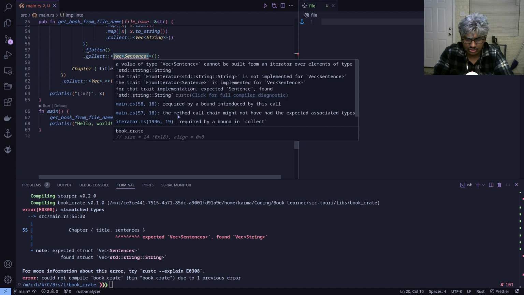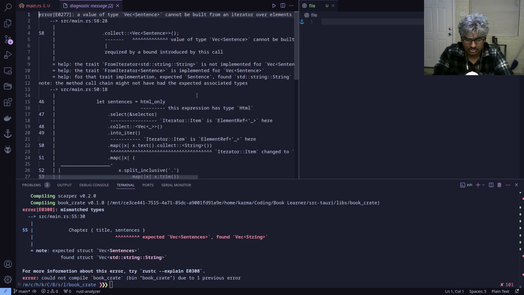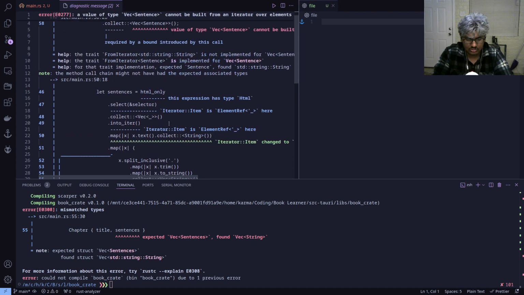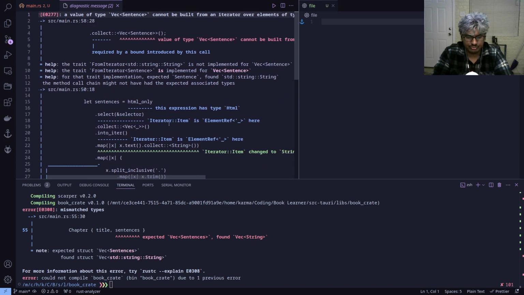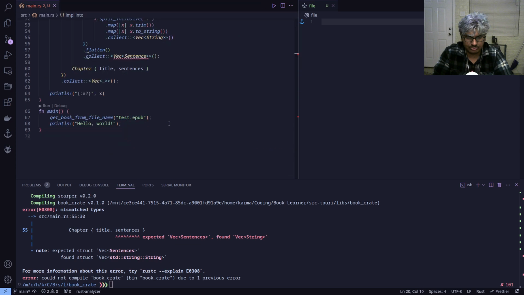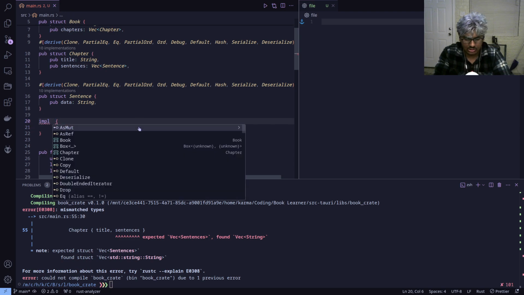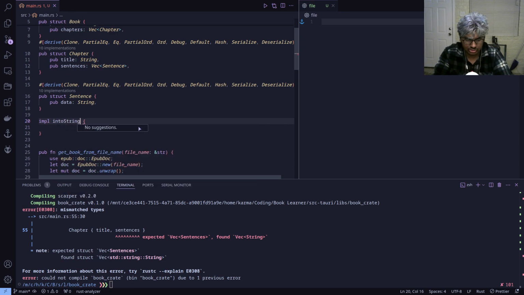From iterator string is not implemented. Can I not implement into string?